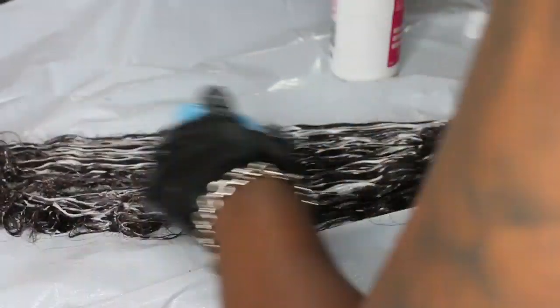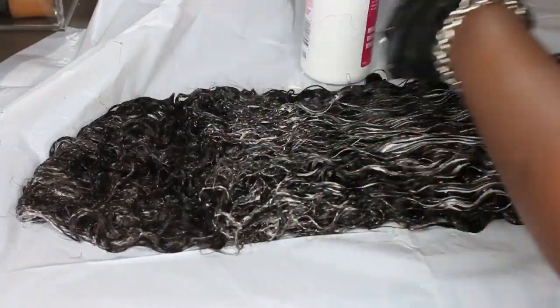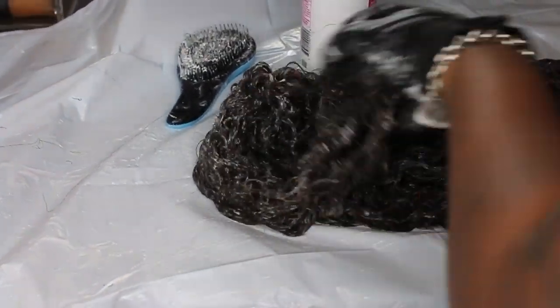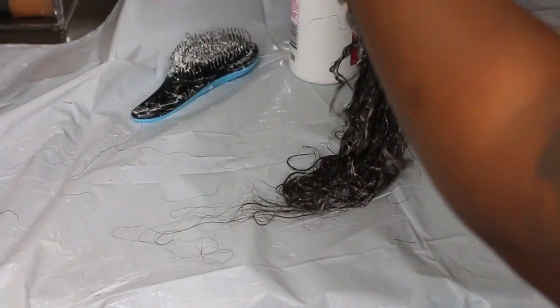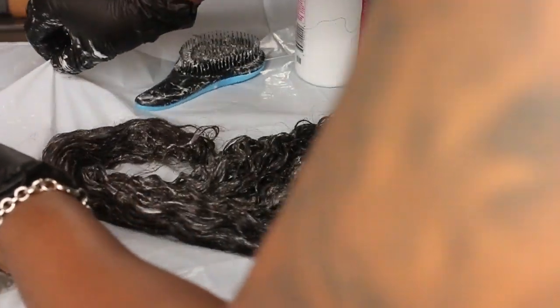So after working it in with my hands, you can see I just want to hit it with the tangle teaser brush. These little tangle teaser brushes are my favorite when it comes to detangling with a wig off my hair, especially when I am doing something like this where I am bleaching, dying, or developing a wig, because I feel like it helps make sure that every inch of the hair is saturated. The worst thing to do is go through this whole product process and then rinse it all out, style the wig, and find there's a huge patch of hair that absolutely did not receive any of the color.